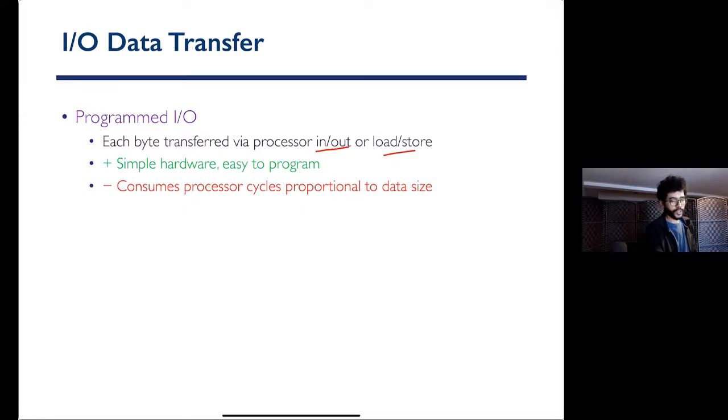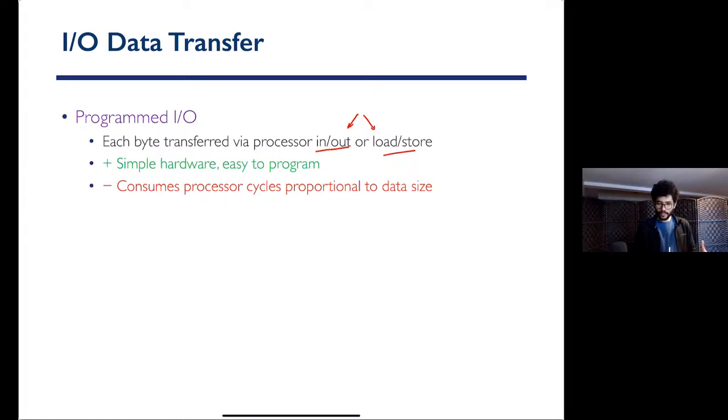We'll talk about these in more detail when we talk about I/O, but generally speaking, for each byte, we execute an instruction on the CPU, and that instruction moves data to the device. If we want to read from a device, we do in or load. If we want to write to the device, we do out or store. But these operations work byte by byte.